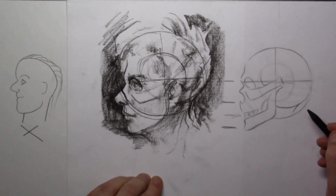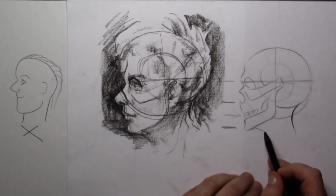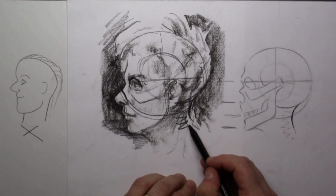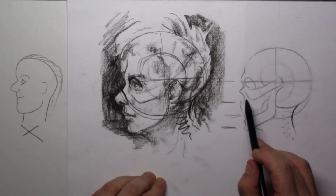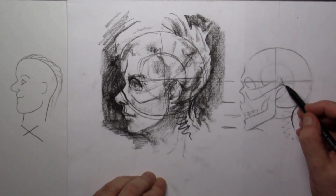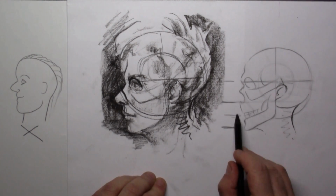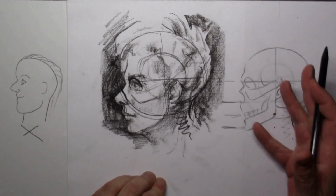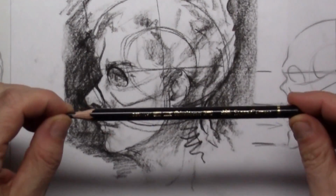So, furthermore, the neck is coming from the back of the skull, and from the chin and then down. And this is where the neck bones are. And the ear is placed just behind the jawbone itself. It's in the center of your portrait once you are drawing a portrait from the side. Well, I hope this makes something clear to you.